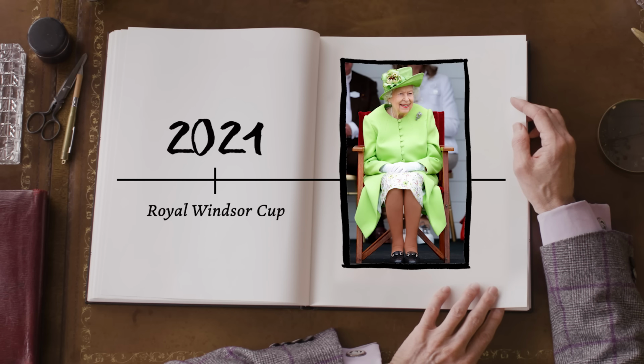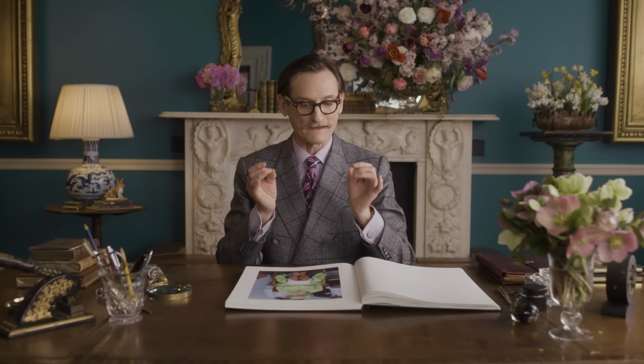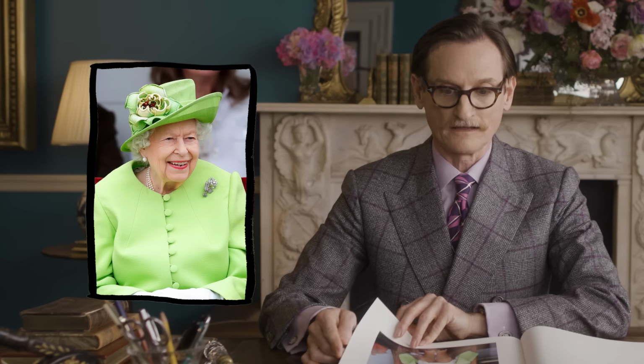This is Her Majesty in 2021, attending a polo match at Windsor. Now that I think about it, it's quite extraordinary because it really is exactly what she was wearing as a young girl. The flower-sprigged dress, the very formally tailored A-line coat, unbelted, a matching hat that's been very carefully and scrupulously colour coordinated to match the ensemble.